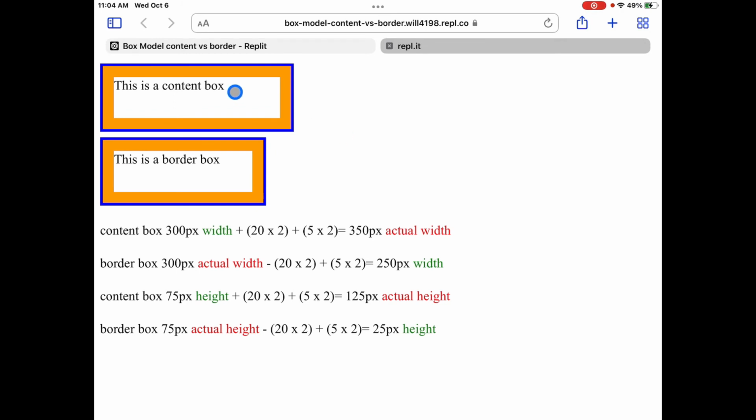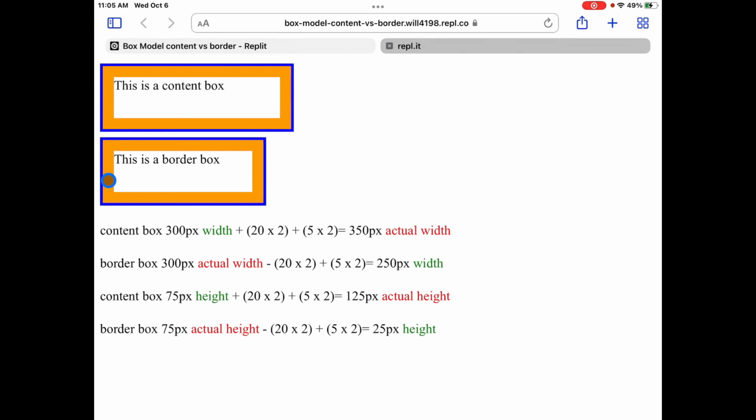So which one do we want to use, content box or border box? The answer is border box. So why do we want to use border box? Because if we know that we want to keep the actual width at 300 pixels, we would do border box, and then we would put 300 pixels under width, and we know that that's never going to change. I don't care if the padding gets bigger or smaller, this width is never going to change because the padding and the border are incorporated inside. So it's not going to be the width, but it'll be the actual width. So that's why we want to use border box, because basically it's just easier. I know we can do the calculations, but it's just easier to do.